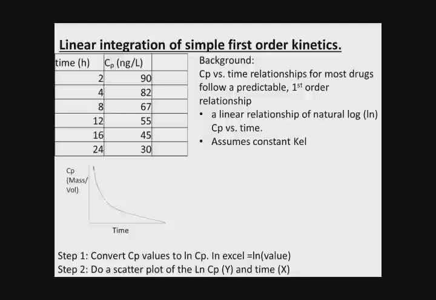And like I've said before, it's hard to work with this type of data using graphing methods. So it's easier to have a straight line graph. And in order to do that, you basically have to first convert the plasma concentrations into natural log of the plasma concentration. And you do that in Excel using the ln function. So just hit equal to ln, which stands for natural log, and in parentheses the value you want to determine the natural log of. And next you do a scatter plot of the natural log of the plasma concentration versus time on the x-axis. And so here I've calculated the natural log concentrations nicely, it's over here.